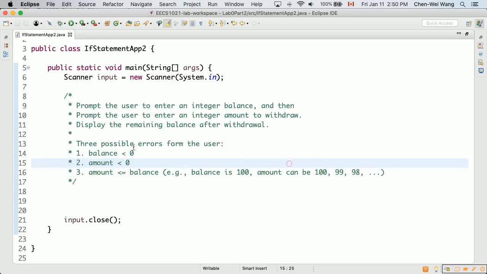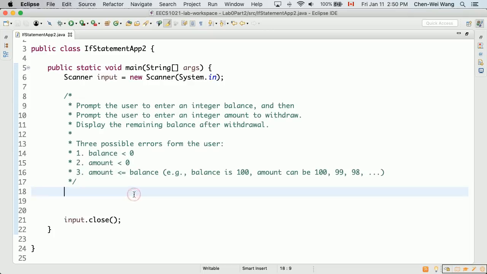You can see number 1 is a relational expression, this is a second relational expression, and this is a third relational expression. How do we combine relational expressions together? Well, logical operators, right? We want to say it would be considered an error if this is the case, or this is the case, or this is the case, rather than saying it must be an error only if all 3 are true at the same time. That's not the case, so that's something you have to make a decision about.